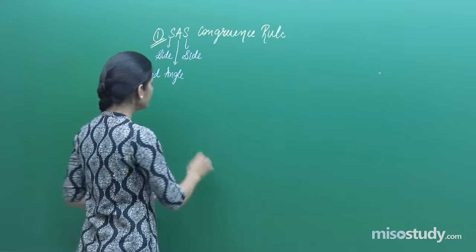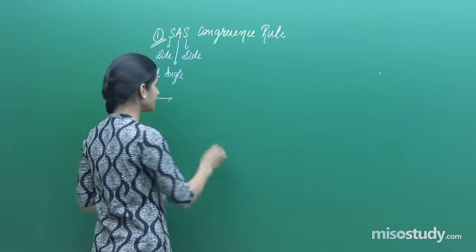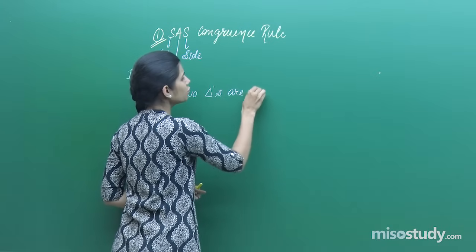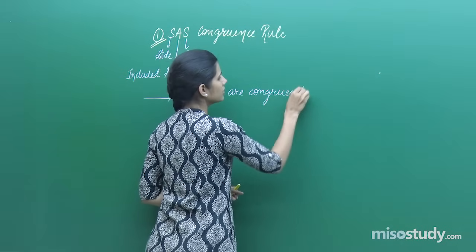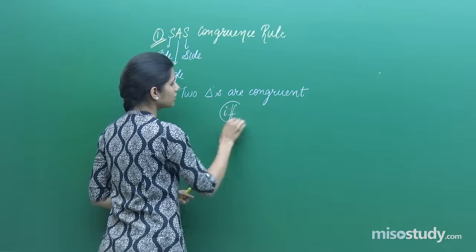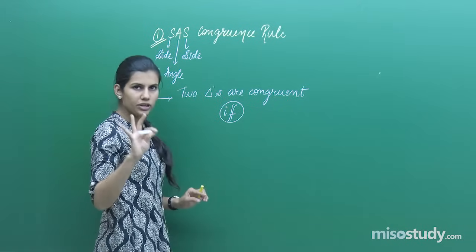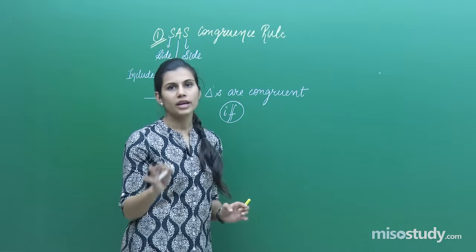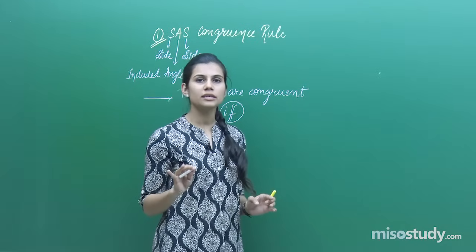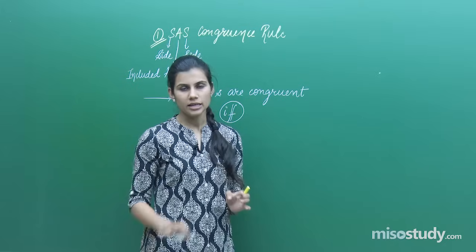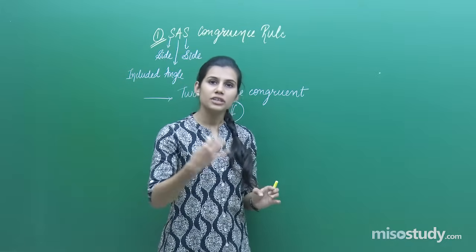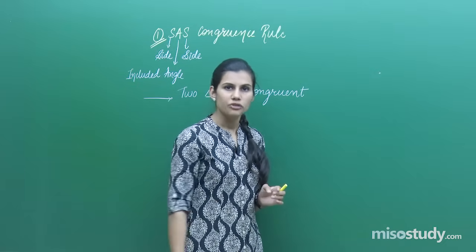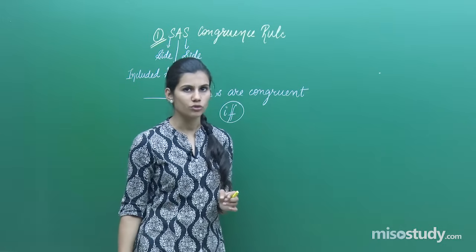According to the SAS congruence rule, you just need to show what? Two triangles are congruent, it says, if and only if... what you need to verify? Only 3 equalities out of the 6 equalities that we need in order to conclude that two triangles are congruent. SAS congruence rule reduces our argument to just verifying 3 equalities, because if these 3 equalities hold, automatically the rest of the 3 equalities also hold. We have the 6 equalities holding, the 3 related to sides, the 3 related to angles, and hence I can say that the two triangles are congruent.